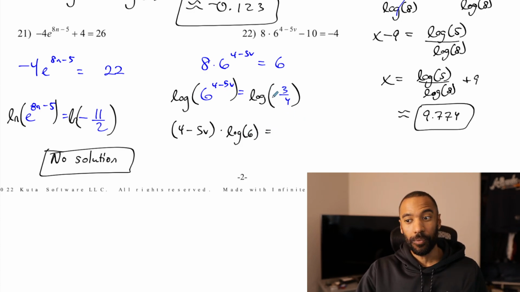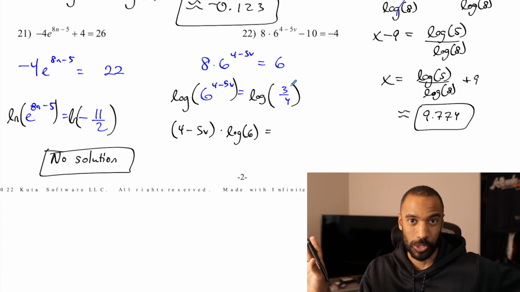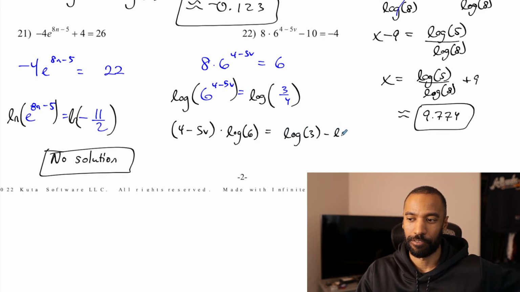Now, if I really wanted to have fun with this problem, I'm going to go ahead and expand this. This isn't something you have to do at all. This becomes log of 3 minus log of 4. You don't have to do this. You can keep it as log of 3/4 if you want.